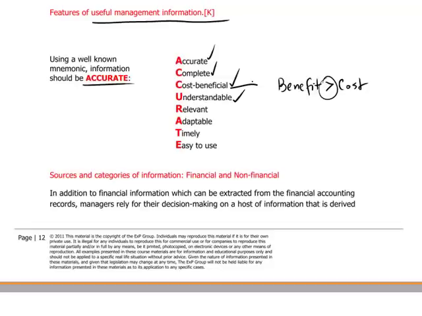We hope that the information will be understandable. We've already mentioned earlier that the information should be relevant to the purposes of management. It should be adaptable. We should be able to manipulate it and work with it so it's applicable to relevant situations. We must be able to obtain it in time. Old information, old info is no info. If you don't know about something in time, you can't act on it in time, and therefore the information becomes useless. And it should be easy to use.